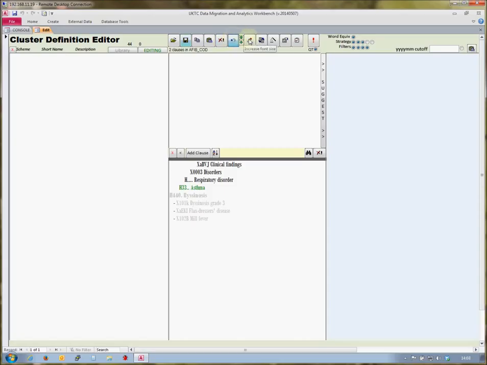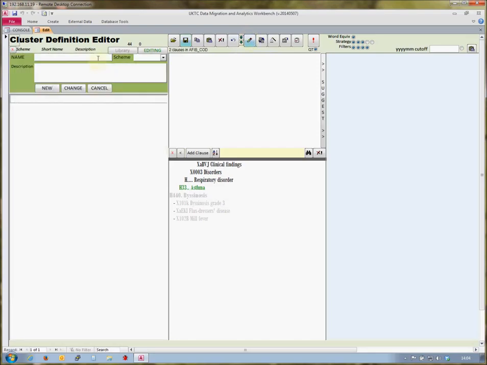Now we'll go on to creating a new cluster definition. And this time we'll do it in SNOMED. We need to give each cluster a unique name and specify which terminology or classification it's going to be authored in. And optionally, we can type some text.